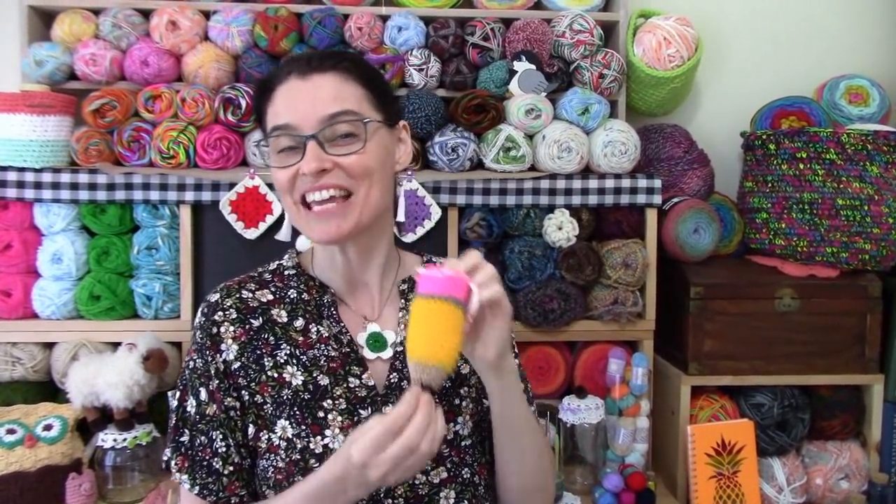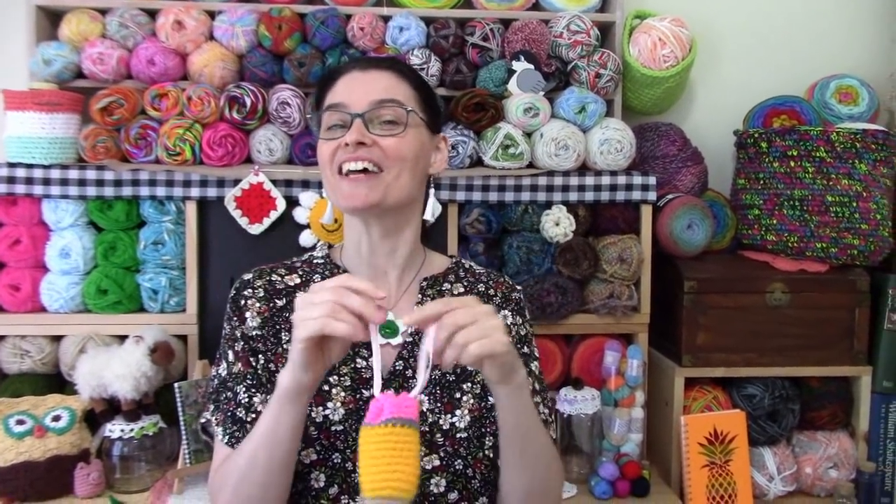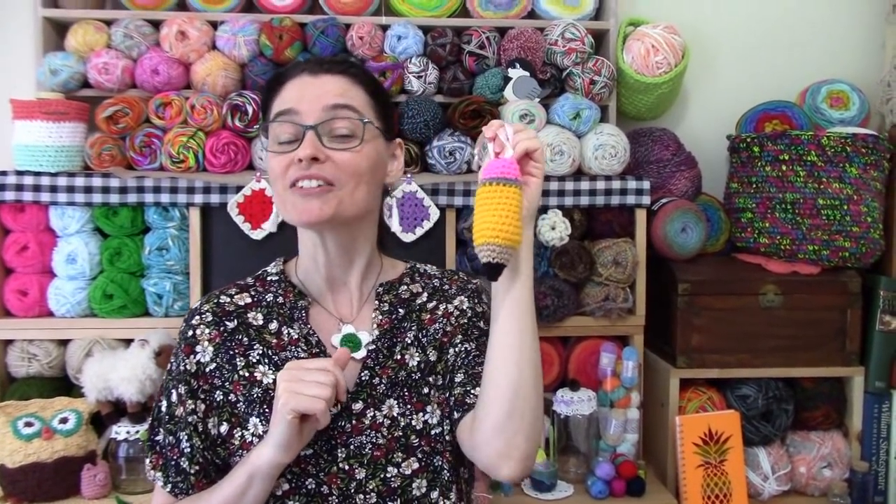This little thing doesn't take very long to make. You can use cotton, acrylic, any fiber you've got lying around — whatever colors say 'pencil' to you — and it's a pretty quick project. So let's grab our hooks, grab our yarn, and head on over to the craft table to stitch up a little pencil drawstring backpack dongle together.